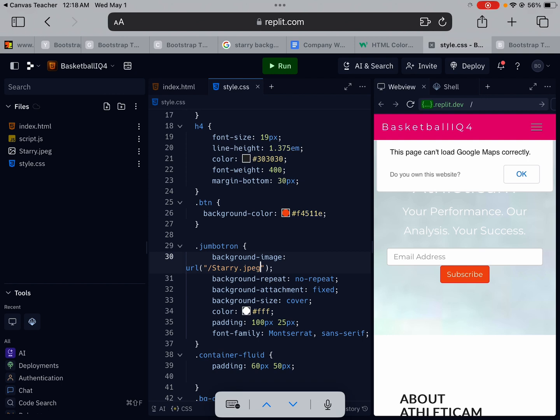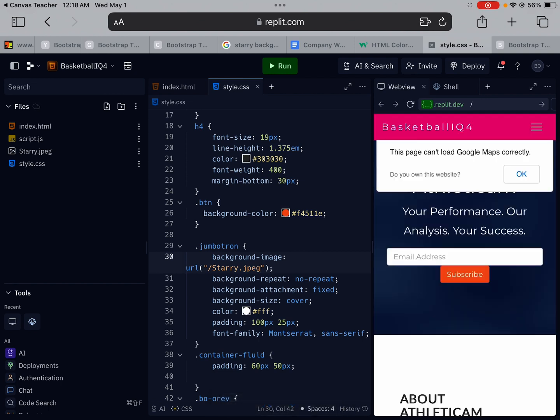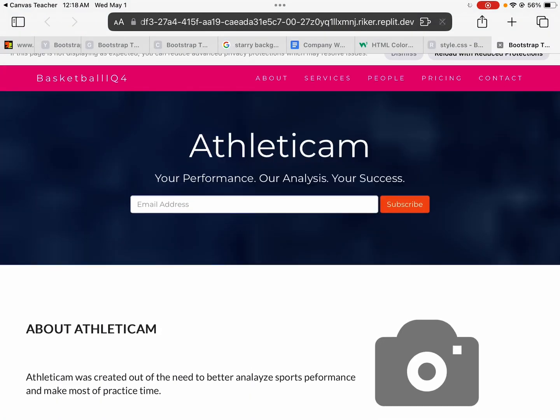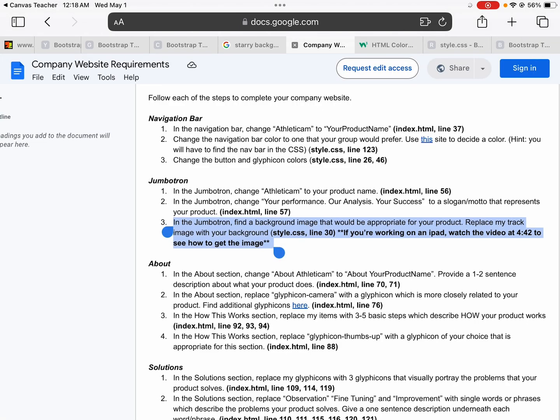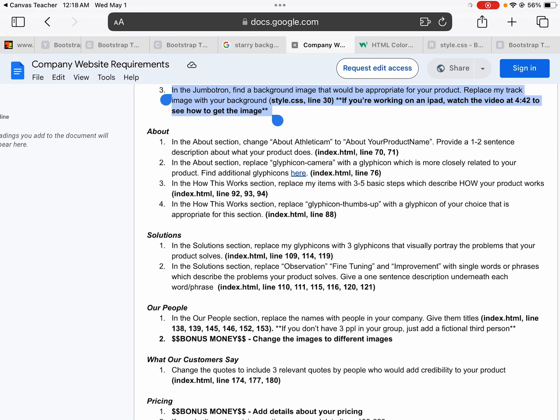And once you refresh it, you'll notice, yes, my background changed. And again, you might want to pull up a laptop to see how it actually looks, because it looks so blurry on an iPad. But either way. All right, any other things that I want to point out?